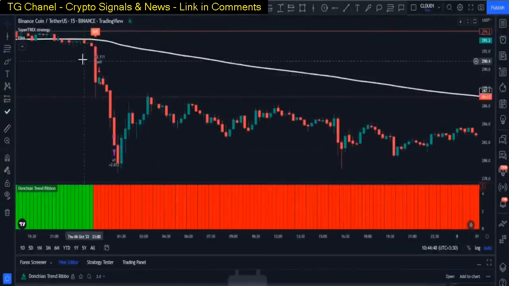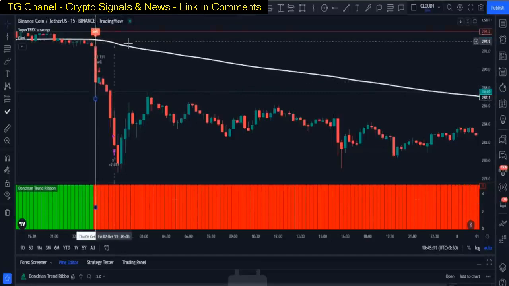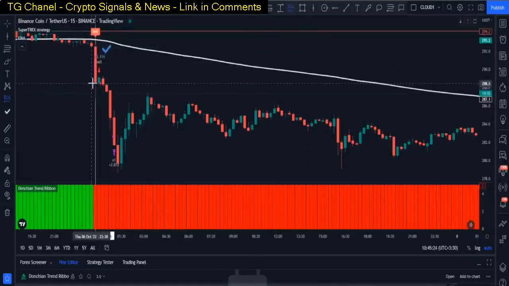We are allowed to enter a short trade only if a sell signal has been given by the Supertrend indicator. Next up, for getting a confirmation, the secondary indicator's histogram must be red, as it is here. Lastly, our trigger candlestick's closing price has to be below the moving average 200 line. This signal has all three conditions, so we can say it is valid and we could have used it for entering the sell trade. I do enter a sell trade here.